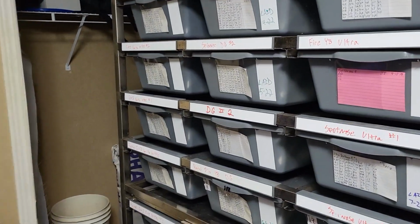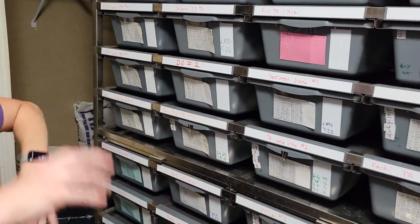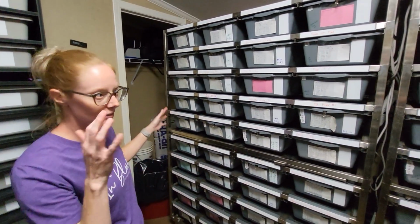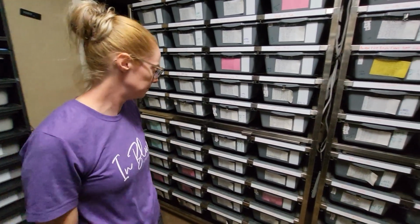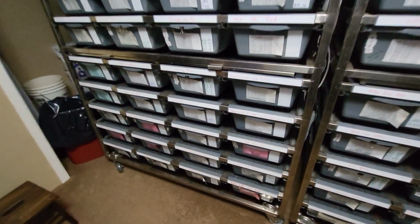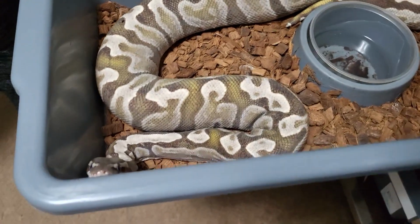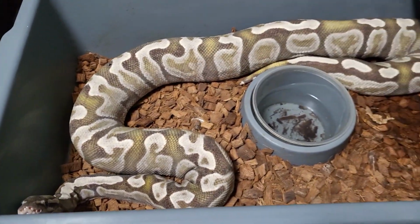Oh, the six, the J-Chi hypos. Yeah, this is all, so we kind of organize it a little bit in projects, I guess. So we try to put hypo stuff all together. Yeah. Try. It doesn't always work that way. But let's see the J-Chi DG. She's stunning. J-Chi Desert Ghost, y'all. Come here, let me eat you. Yeah, she is a beautiful snake. She's actually not bad.